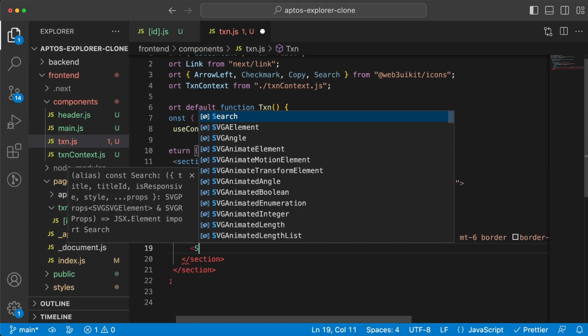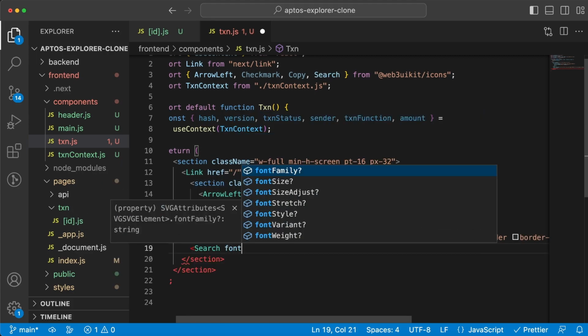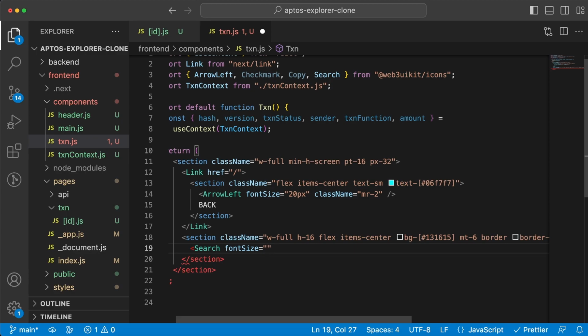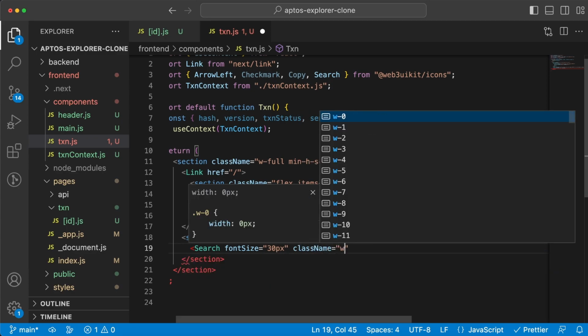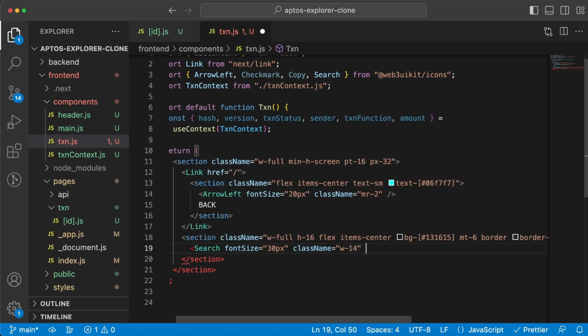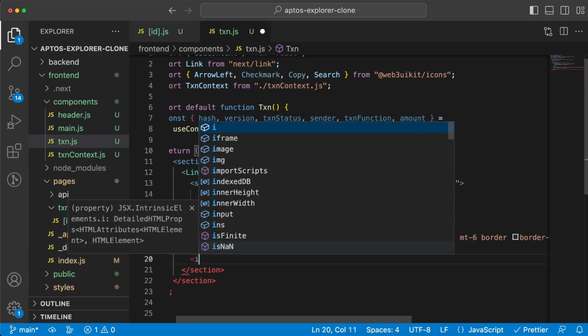And within this section, we're gonna add the search icon, give it a font size of 30 pixels, and styling, we're gonna give it width of 14. And we're also gonna add an input field.